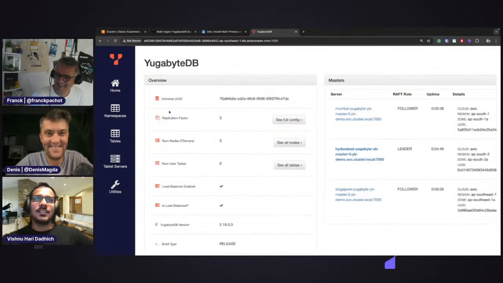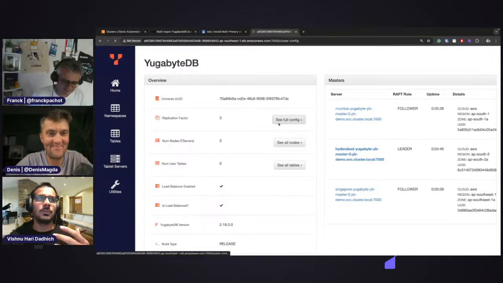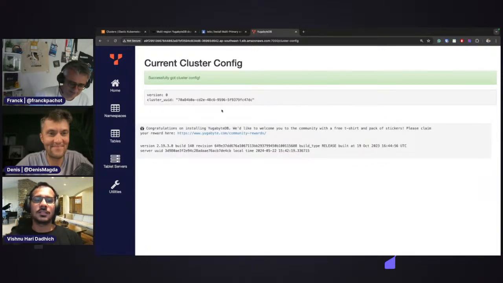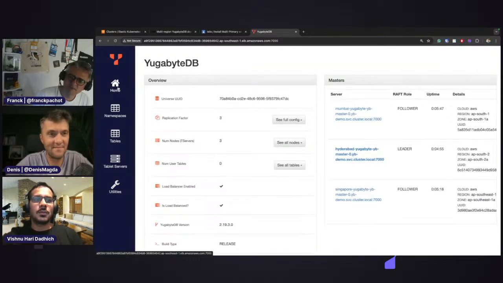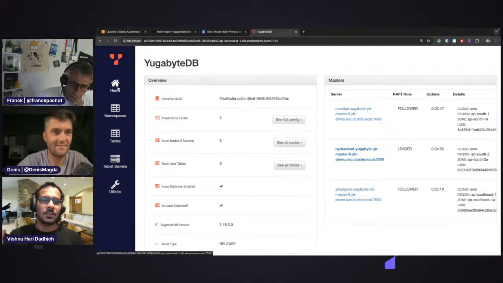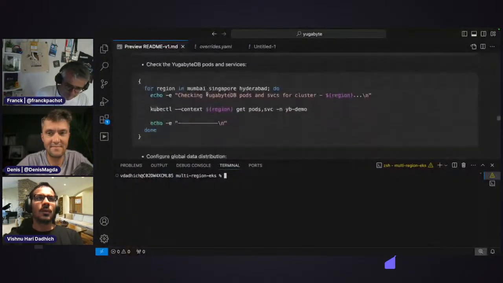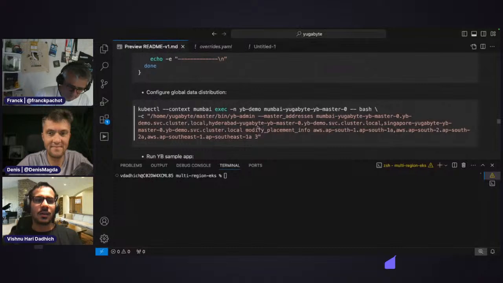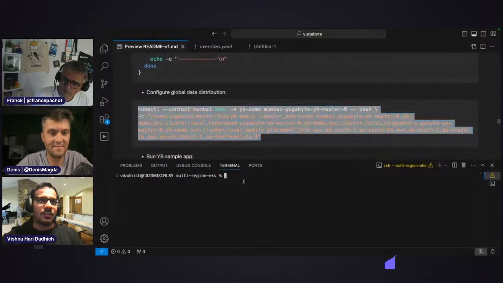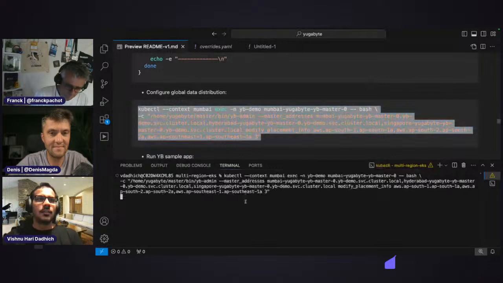Okay, but still, if I go to your configuration, there is no cluster configuration set. You still need to set up a cluster configuration to let Yugabyte know how you have placed your masters and T servers across the clusters. So there is one more command that I'll quickly run that will set up the global data distribution, which will actually tell your master that, okay, you have deployed this in a multi-cluster fashion. So I'll just quickly run this, and then we will again see that configuration.